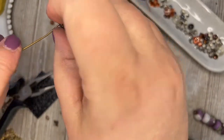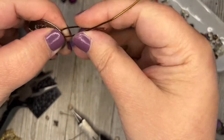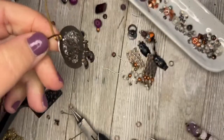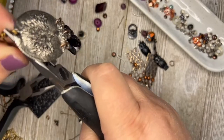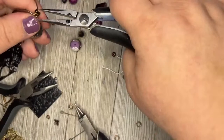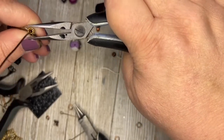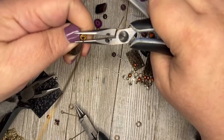Alright, I'm going to take this piece, thread it through the pendant. I'm just going to get this started with a little wrapped loop. And I'm going to do the messy wrap. Okay. And just getting that little guy pressed in there. There we go.